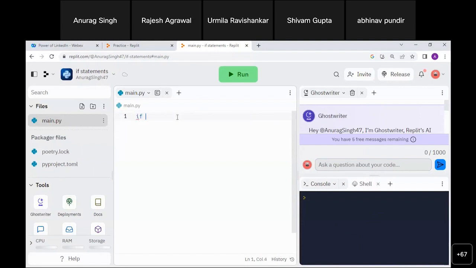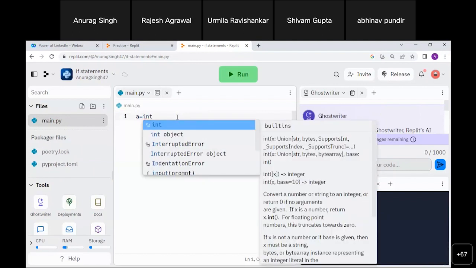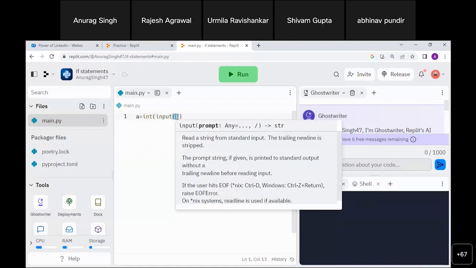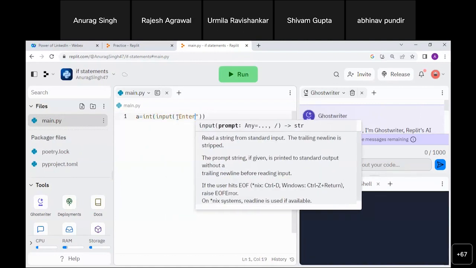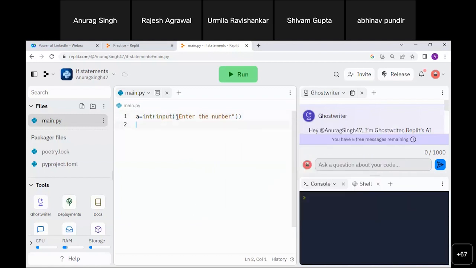So let's quickly put the if statement. So if, then I have to give a condition. First of all, I want to ask the number from the user. So for that, I'll just write a equals to int input, enter the number. Now print a if you want to print the number.